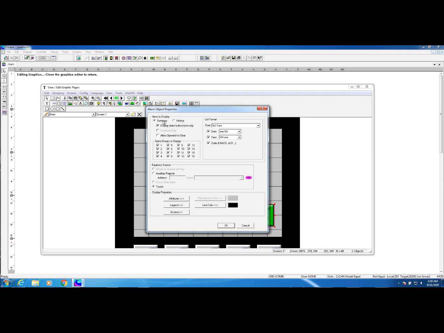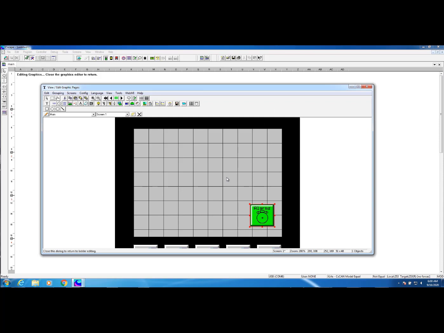A few other options that we can configure. We talked about groups a minute ago, so you can configure which of the 16 groups are included when you're looking at the details for this particular button. And when an operator presses the button, they're going to see further details of what's happening. This allows you to configure how that list information is presented, what font size it's in, what format for the date and the time, and if you want the state, is it unacknowledged, acknowledged, in alarm, return to normal, etc. Do you want the state displayed as well? So let's go ahead and wrap that up as an alarm button.